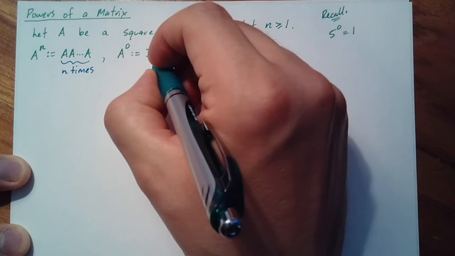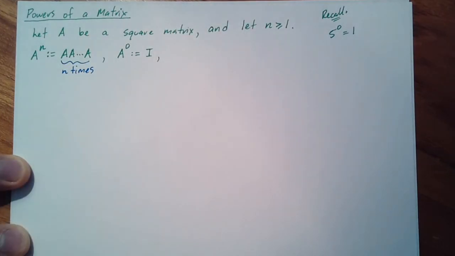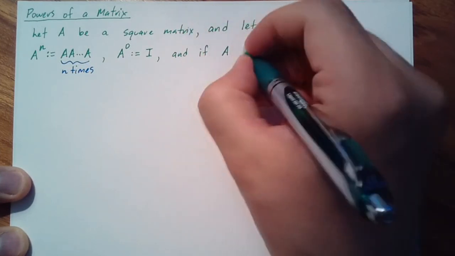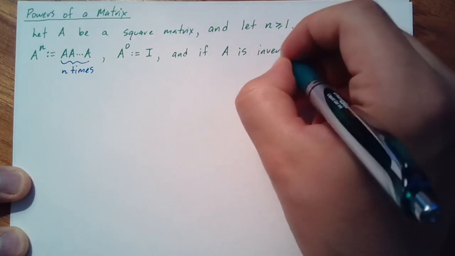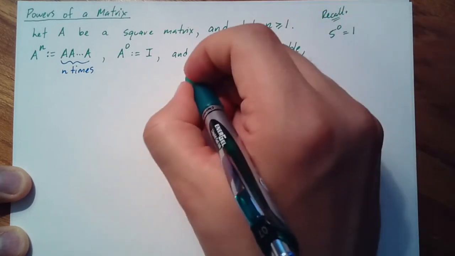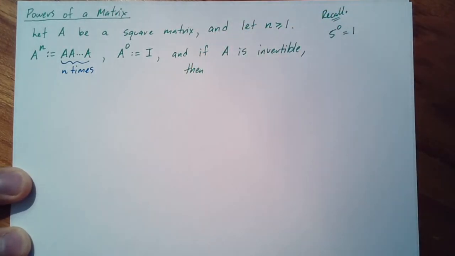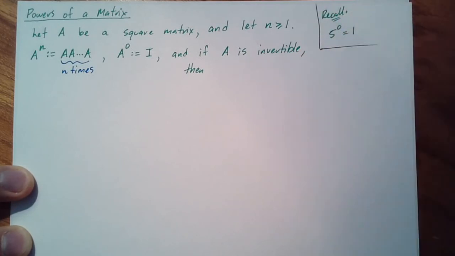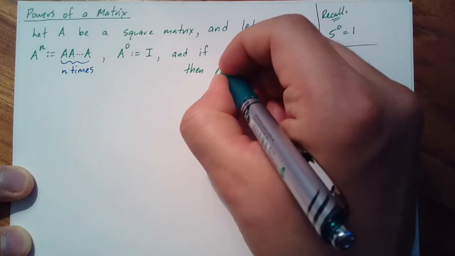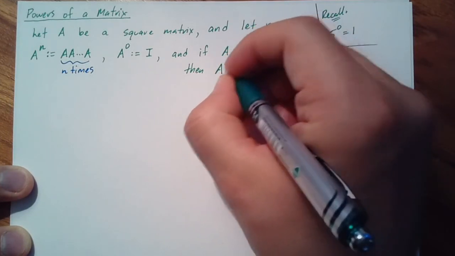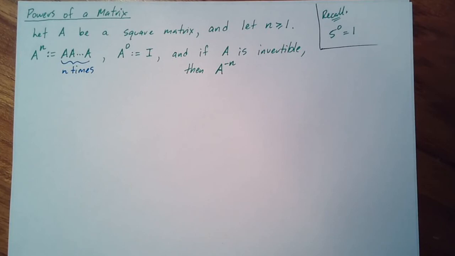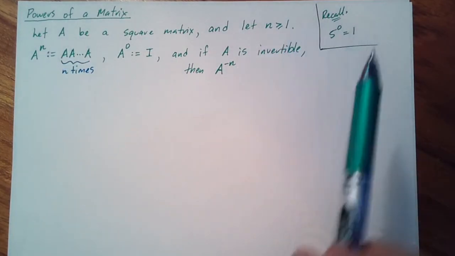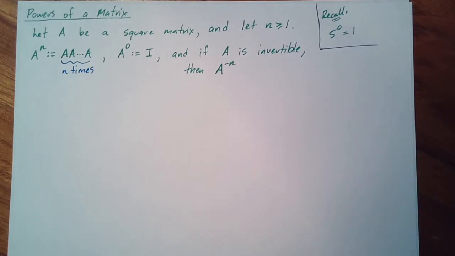And if your matrix A is invertible, you can actually say more. So let's say, and if A is invertible, and I'll just put a box around here to separate this, well, then you can raise A to a negative power. I can go A to the power of negative n. And of course, negative n is a negative number, because if you go back to our original assumption on n, it was a positive number. So A to the power of negative n really is a negative power of A.